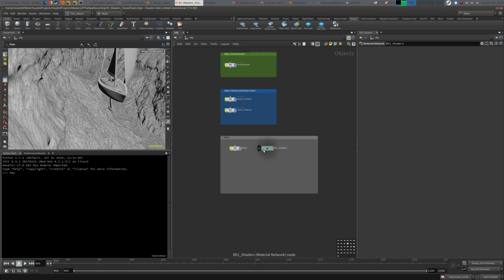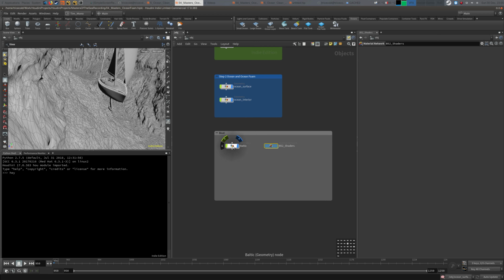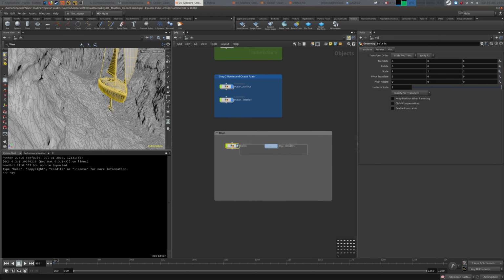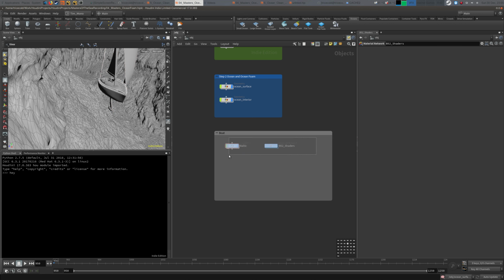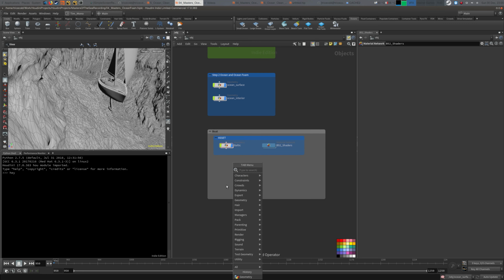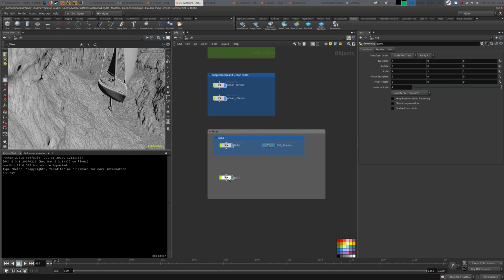Also I did a lot of cleanup on top of the Baltic itself. But because this is its pure form, straight from Maya, I'm not gonna touch them here. So I'm just gonna call this the asset. And then I made another geometry node, and I call it Baltic render.